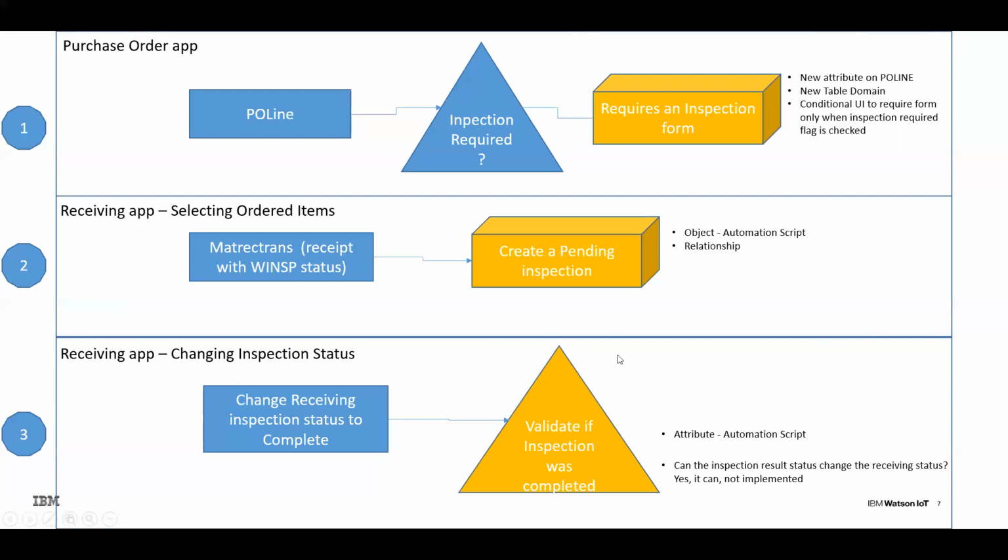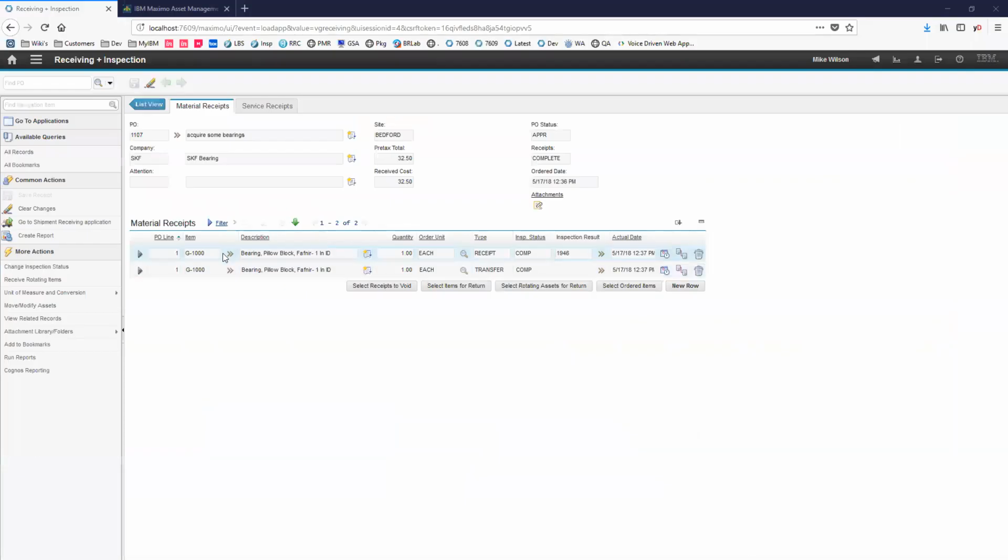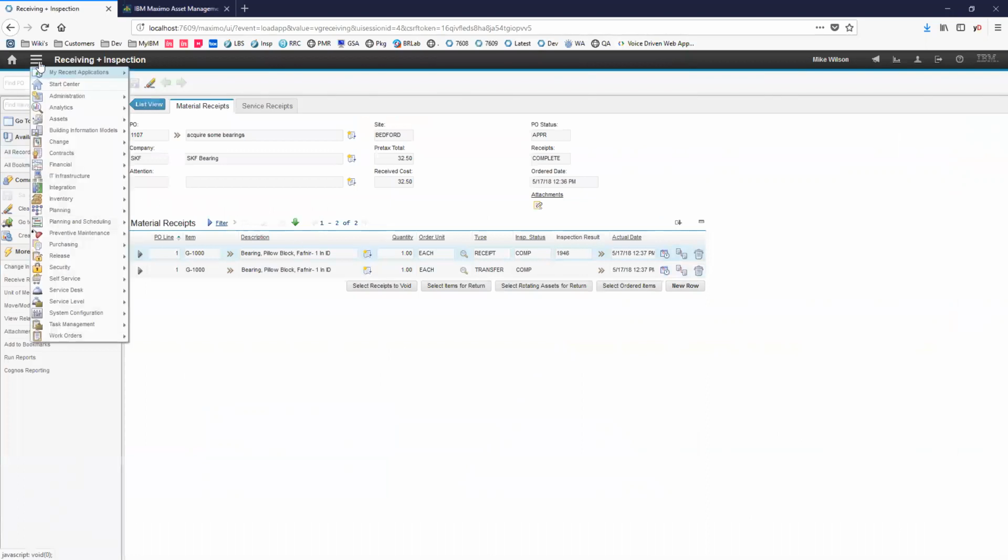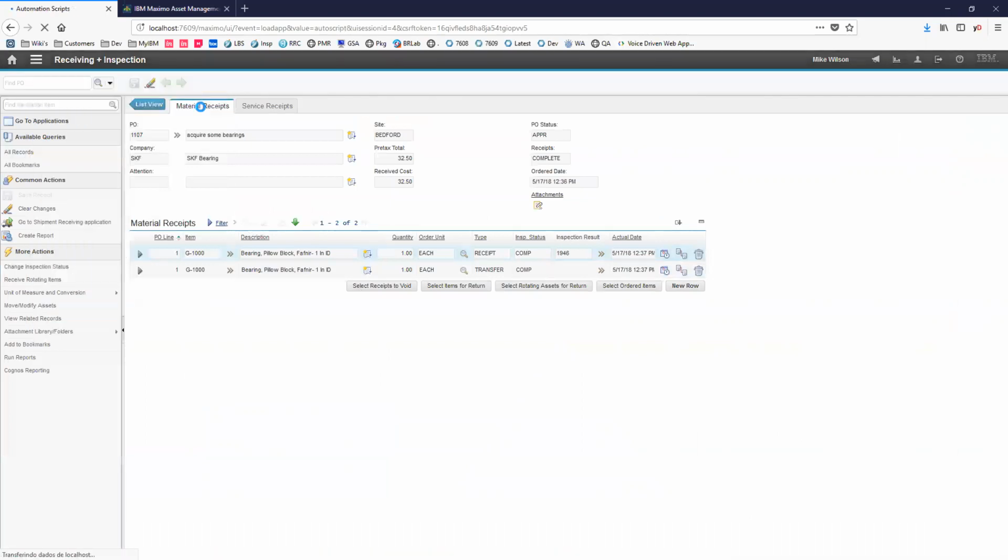And every time that I do a change on my inspection status, I have another script that is actually checking if the inspection result was completed and preventing the receiving from being completed in case the inspection was not completed as well. So once again, automation script.